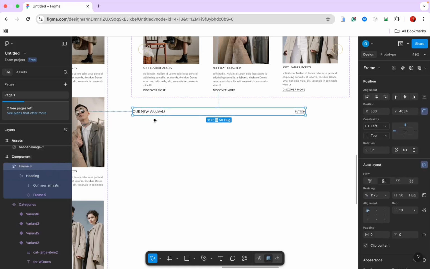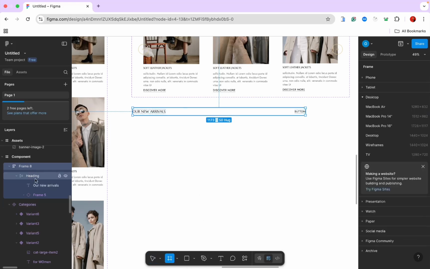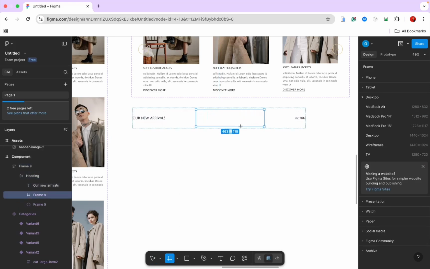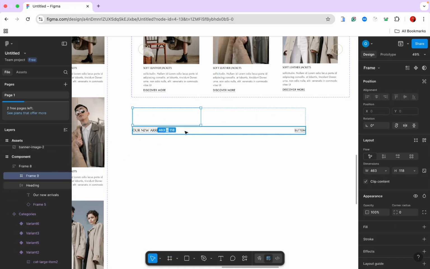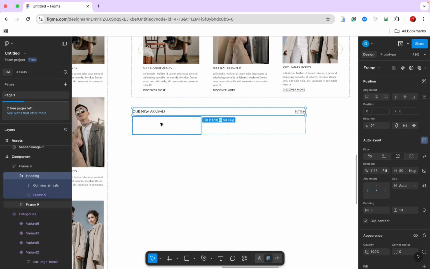For my parent frame now, I would like to bring in a frame inside my parent frame. This frame actually is in my heading, so I'll take it to my parent frame and exchange them.